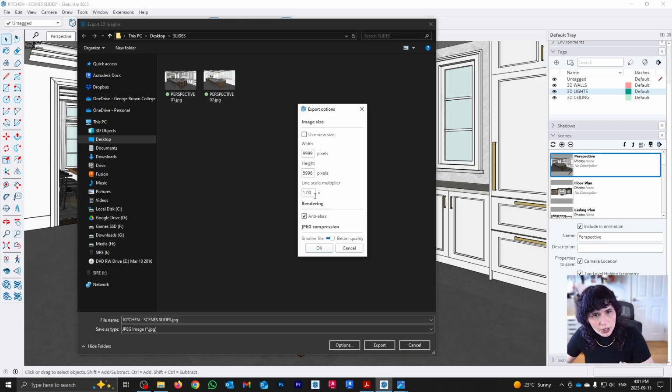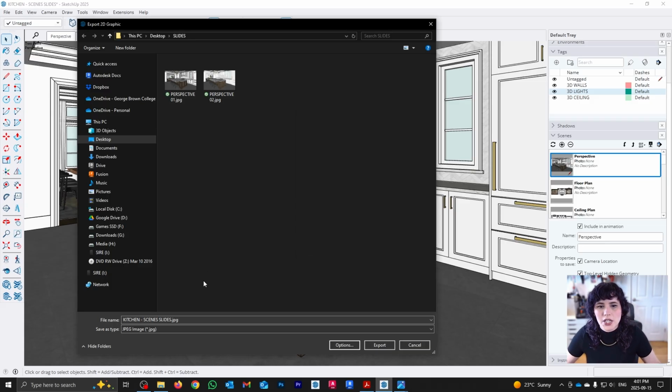So what is going to happen here is that the higher your resolution of your image is, the smaller your lines are going to look. But it's not because the lines became smaller. It's because the lines are smaller with the context of the total number of pixels. So if I am increasing my resolution and I want my lines to still read a certain thickness, I need to make sure that I'm increasing my line scale multiplier. So I'm going to increase it to 5. I'm not sure if that's going to be enough, but we're going to give it a try.